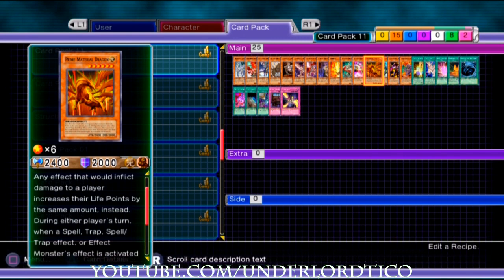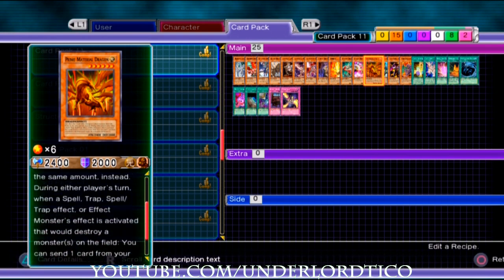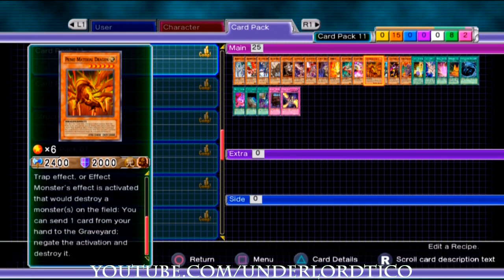So any effect that would inflict damage to a player instead increases their life points. So pretty much this card just kills a burn deck. This guy just kills a deck that inflicts direct damage. And during either player's turn, when a spell, trap, or effect monster's effect is activated that would destroy a monster on the field, you can discard a card from your hand to negate the activation and destroy it.